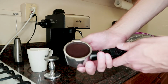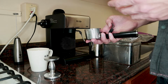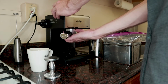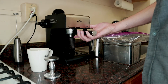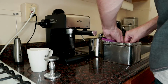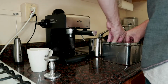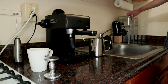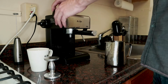I don't know if that'll focus, but it's nice and flat, and just tight enough that it makes the roast a little bit stronger than your normal drip coffee. Then it fits up in there and goes to its lock position. Then I let all the air out of my little Ziploc bag, give it a nice zip up, put the lid on and put it back. Okay, so the coffee is now loaded.